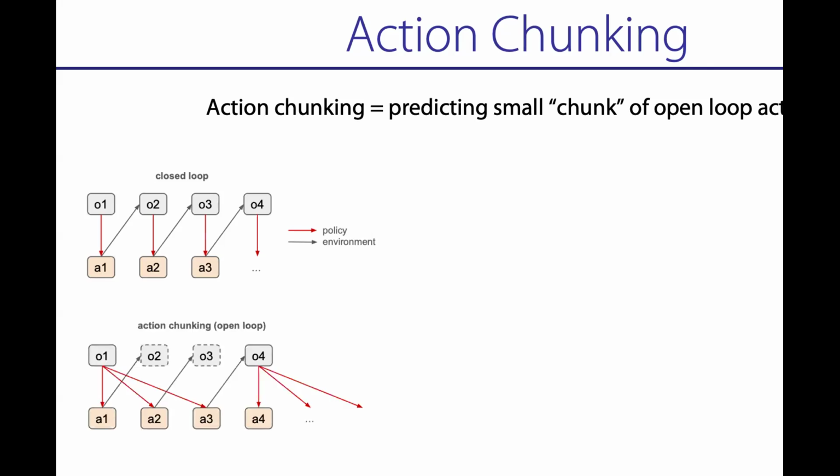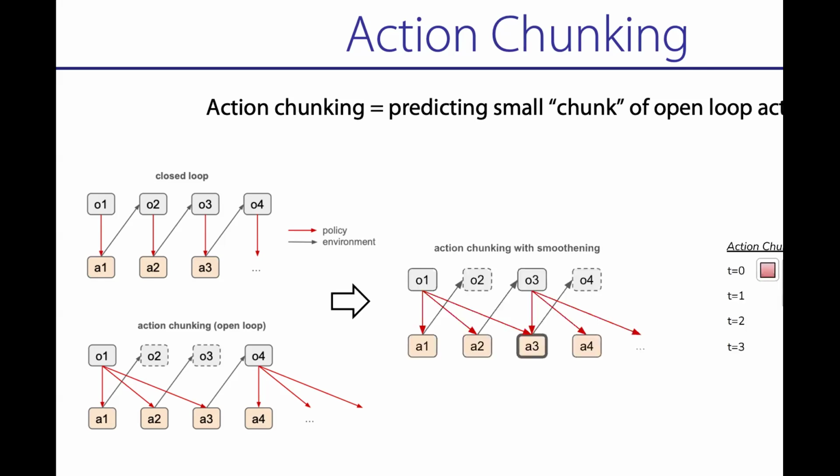What action chunking is saying is that rather than predicting one action at a time, you're going to predict a series of actions. With the series of actions, there are different ways of running it. But often the way that you run it is you run some number of them open loop. So you don't just run one action, but you run A1, A2, A3, and then you query again. The idea of action chunking is to change it from one step to multi-step. Okay, and the way that people actually do it in practice often looks like this thing on the right, which is saying that at t equal to 0, you're going to predict 4 steps.